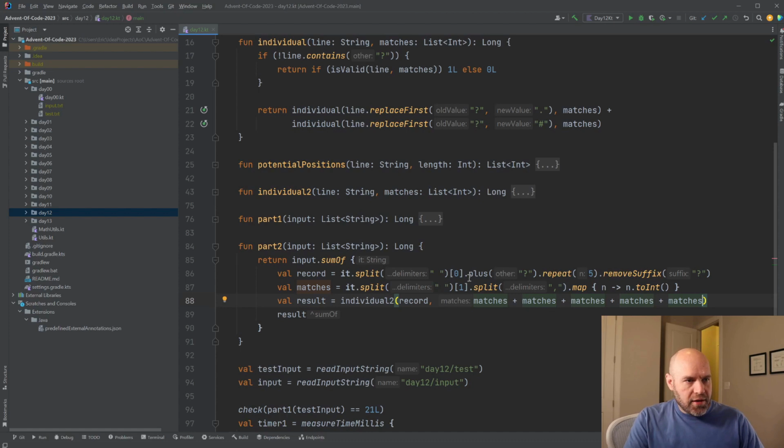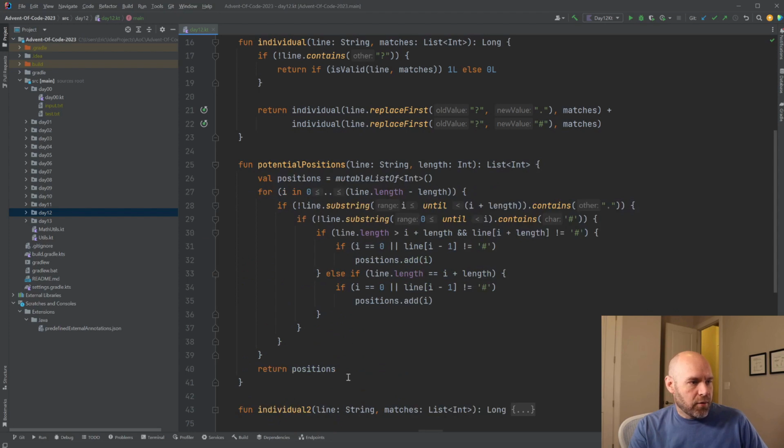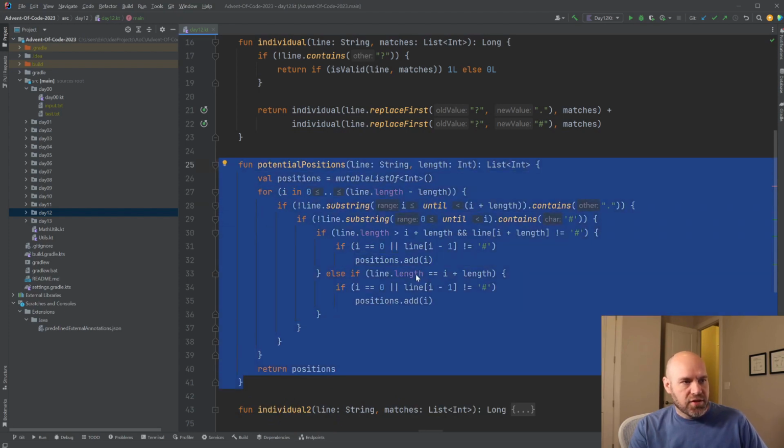So what I wound up doing is, the input's not too bad. I'm just going to add a question mark, repeat it 5 times, remove the last question mark, only want 4, and then duplicate matches, no problem. So that takes care of that. But then what I want to do for positions, or for the count, first I made a new helper function that basically gives me a list of all positions that the next number could come in. So if the next number is, say, a 1, it's going to go through there and find every location that a 1 could be the next number. Now, it does not do anything else extra smart about it, so if there's 10 more things in the list to check for, it could still return you the last element.